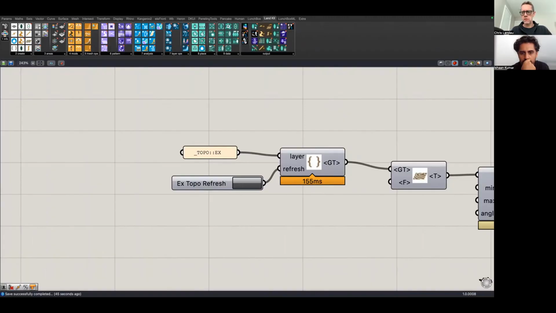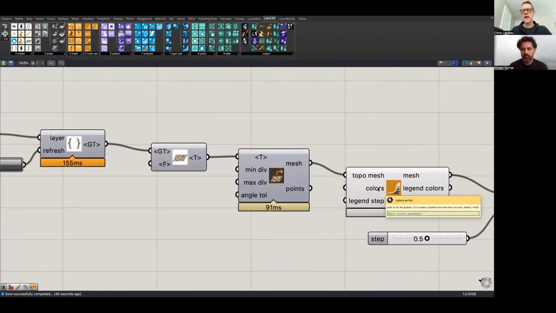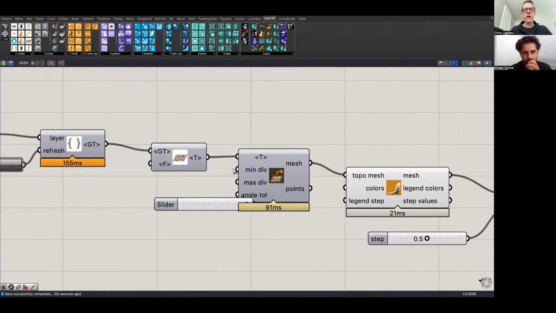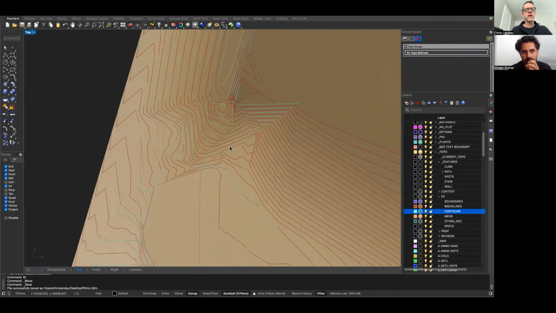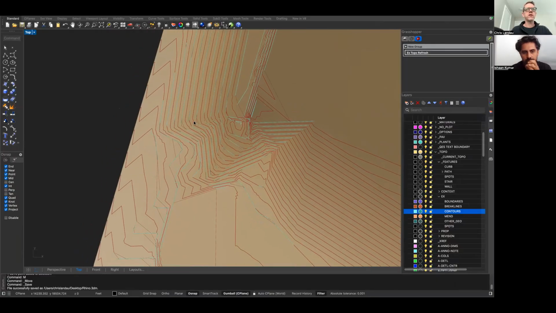Oops, I had my color dialog open. We can change the settings of the topo draw. So we can say minimum of 1 foot. What is the minimum? It's 2 feet. So we just make that a little tighter, and this tightens up a little bit. But there's still little swales and things.